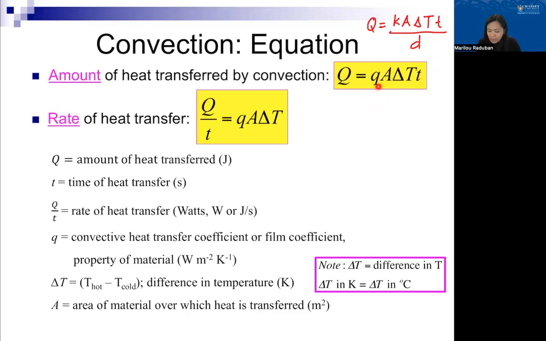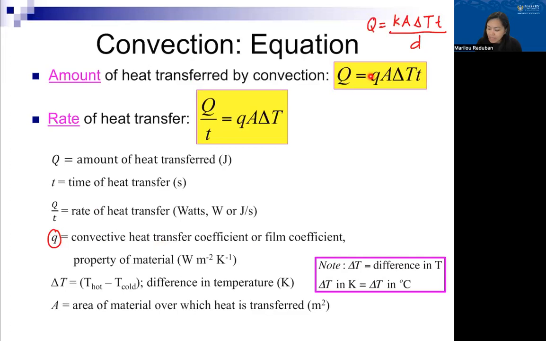You also have this dependence on the material. For conduction, you have thermal conductivity k. For convection, you have h, which is called the convective heat transfer coefficient, or film coefficient. And please correct the slides on stream. I think on stream it's still given as k, but that's in fact h for convection. So it replaces the thermal conductivity. The thermal conductivity is just for conduction. For convection, we represent that by h, the convective heat transfer coefficient.